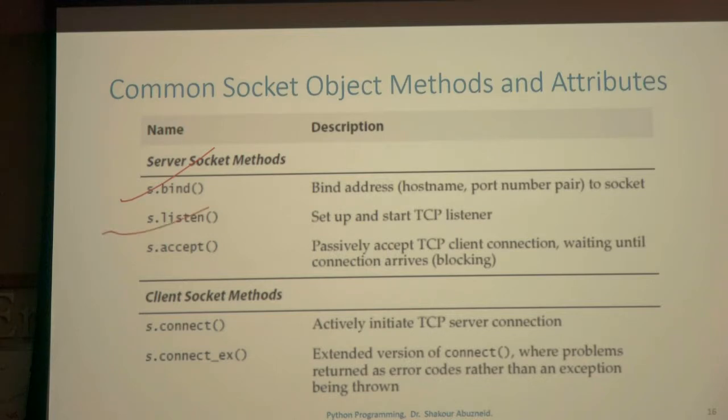Then after that, what is the function of the server? Listen. So first of all, I created the socket. Step number two, I bind the address to the socket. Number three, I make it listen. I tell it to listen, now you are ready. Just listen, holding the ear like this, listening for the clients to come. Now if a client requests a service, what does the server have to do? Accept. That's the fourth step, right?